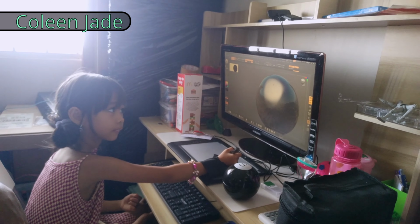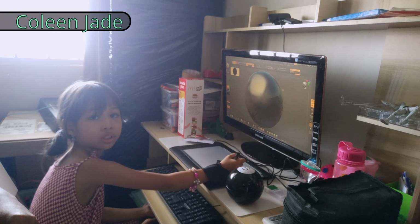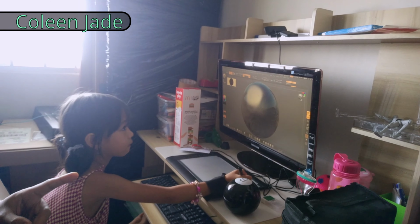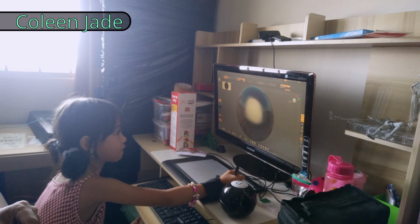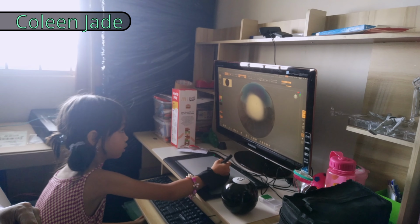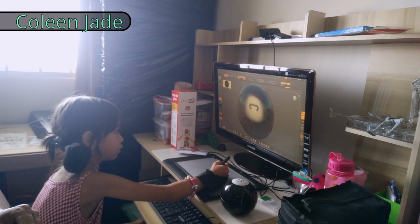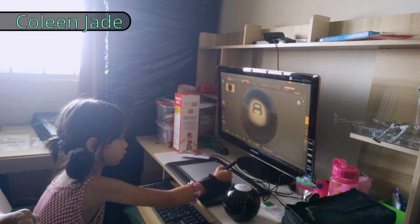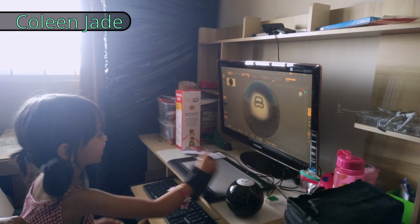Okay, wait. Top. Look at the top properly. Switch the camera. Right now, look at the face. The face is looking a bit weird. That means you won't be able to draw it properly. Okay, now we're looking from the top, you can draw it properly. You have to press a bit harder. Do you like this or you want to undo? Want to try it again?